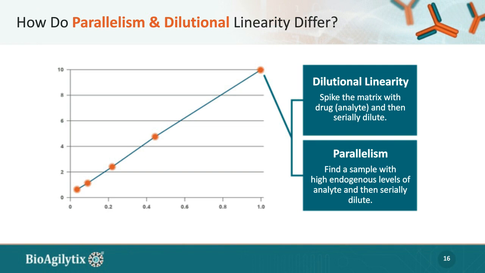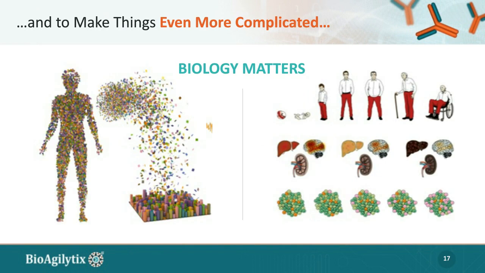Another factor that is very important when it comes to biomarker studies is that biology matters. I don't think I need to go into this in too much detail. We're born different, our adulthoods are different, and when we get old, there's a series of transcription factors, biomarkers, and proteins that may or may not have been there when we started life. And genetically, we're all different. So what else is the problem?